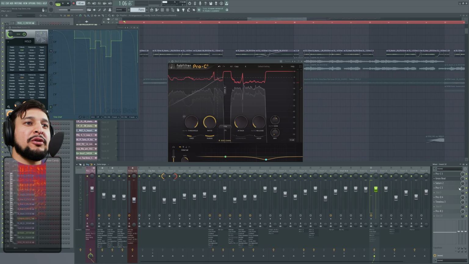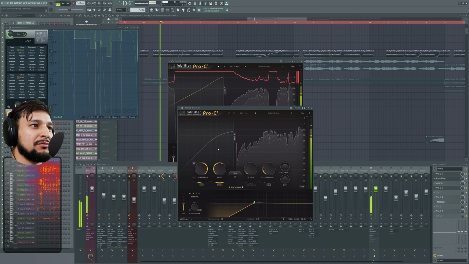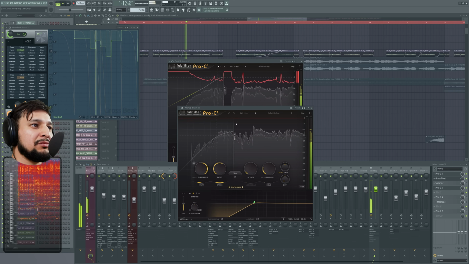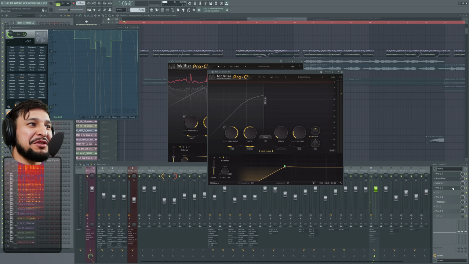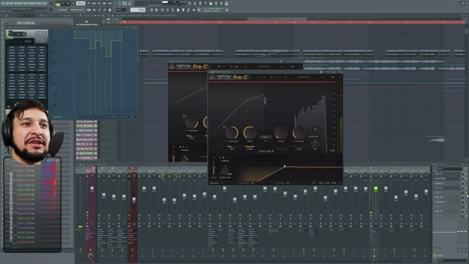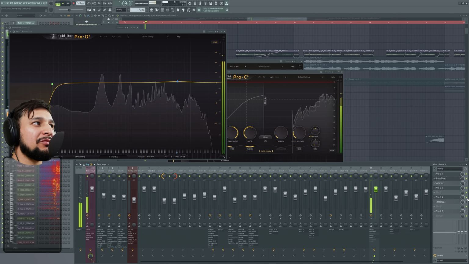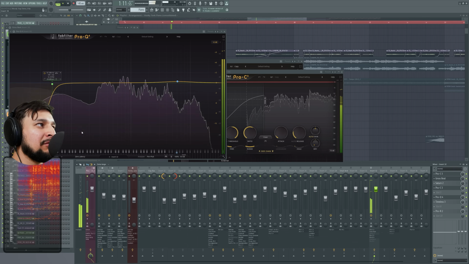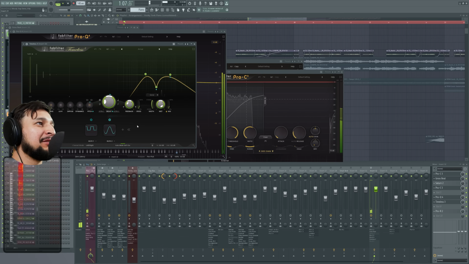And then I come in with another Pro C-3, which again, I think it's not doing anything in this case. I might have tried to do something else before. Oh, this was attenuating the Saturn that I had earlier, but right now it's not doing anything at all. After this, I do Pro Q4, just to try to catch some of those pops in the low end, and then I use a Timeless.